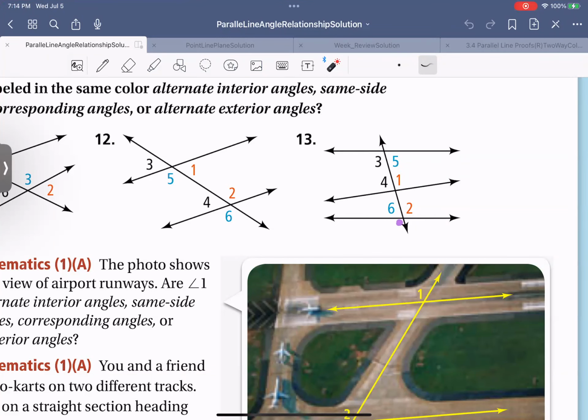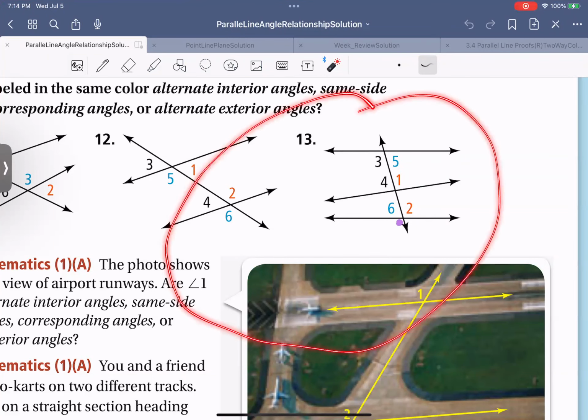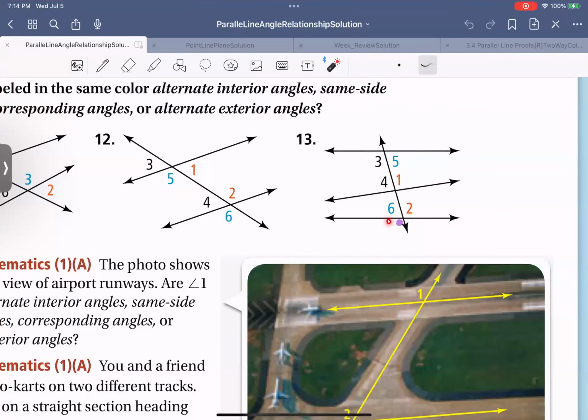For example, if you have printed out this one already, you are supposed to say, hey, these two angles are called, let me call a student. Sophie, what are these two angles called? Alternate exterior angles. Excellent. Alternate exterior. Number one, it is alternate. Number two, it is exterior. That's it. Okay.